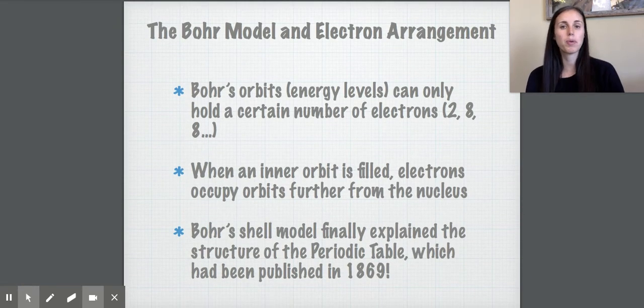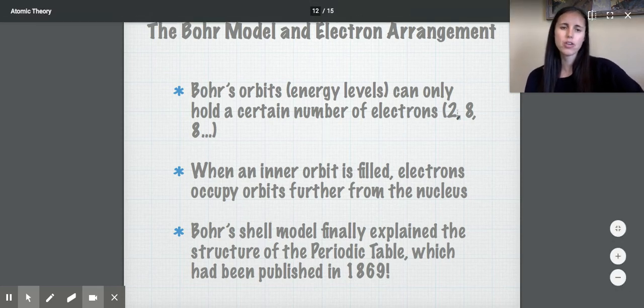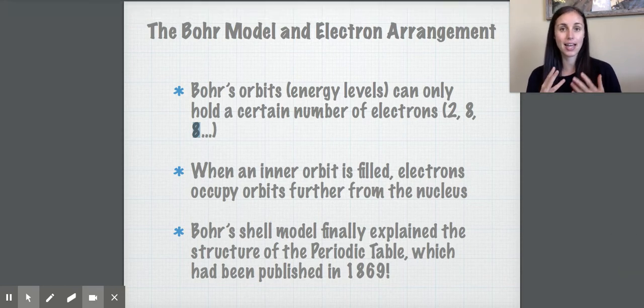So a little bit more about Bohr's model. He got actually a little bit more specific. He said that the orbits can hold a certain number of electrons. So he actually defined how many electrons can be in each orbit. He said there could be 2 in the first, there could be 8 in the second, there could be 8 in the third, and then afterwards his theory doesn't really hold up. So again, I said that this is a great model. We're going to use this model for grade 9, grade 10, and grade 11. And then in grade 12, I'll introduce a new model that'll hold up that we can get past calcium.